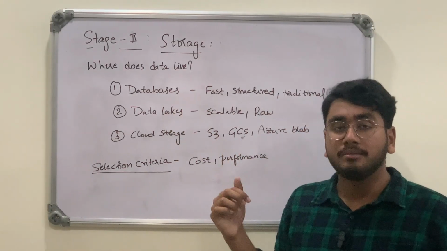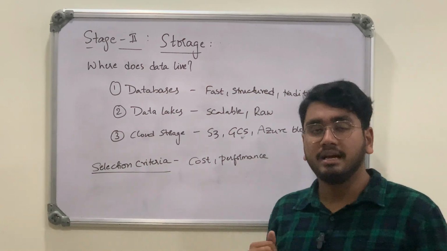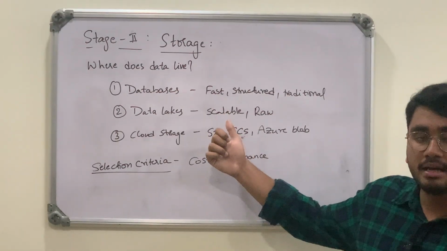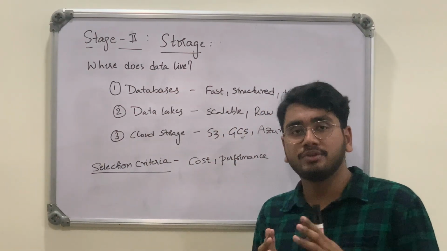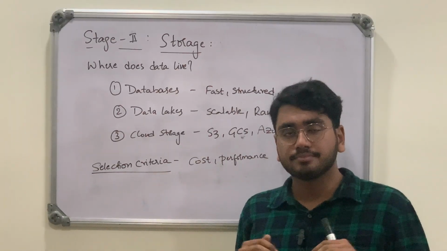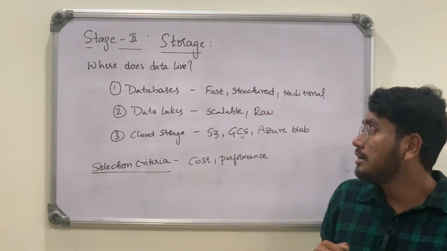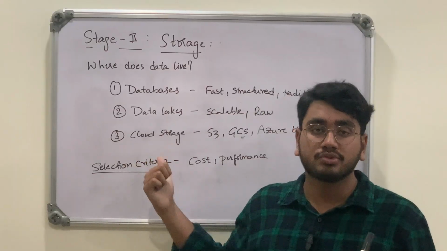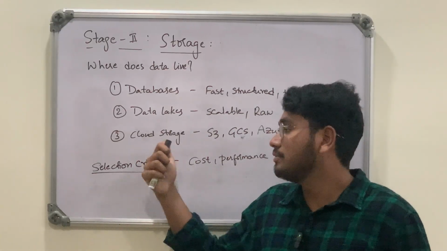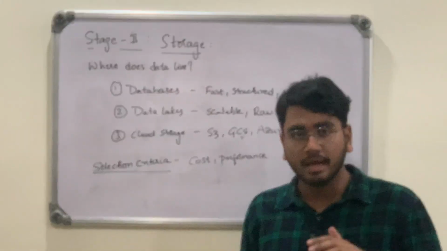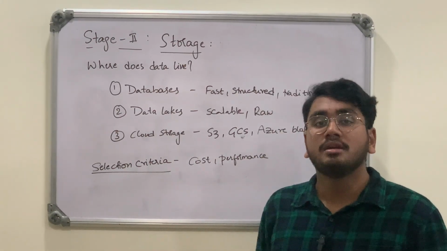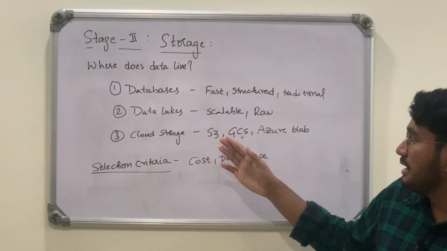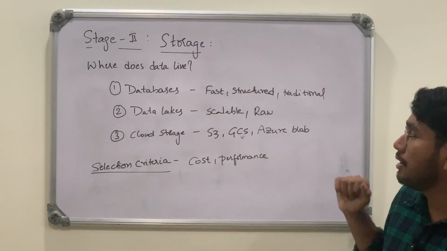So these include relational databases and SQL. The next one is data lakes. These are scalable and suitable for raw data. So data lakes are used for large amounts of data and is also scalable. So the next one is cloud storage. This is like the most modern type of storage used. It is virtual and it is scalable, and most of the cloud storage is based on a subscription model, which is cost optimized, right? The examples for it are S3, GCS, and Azure Blob.